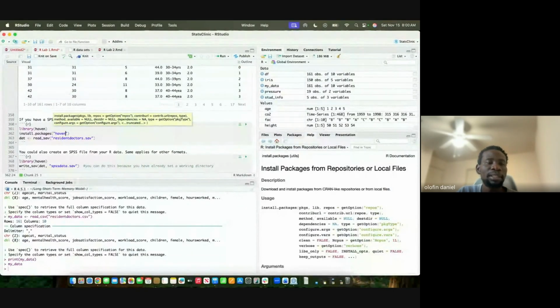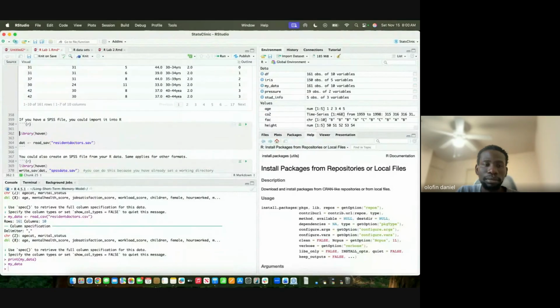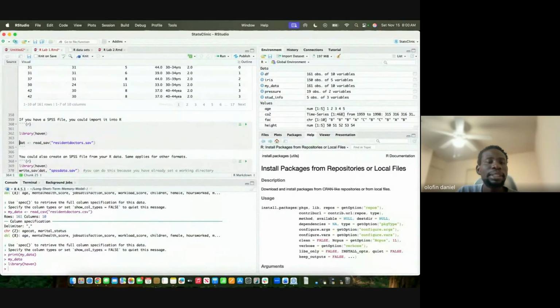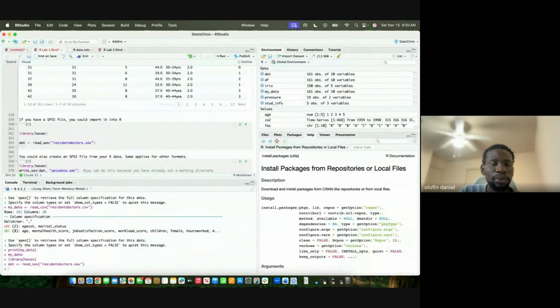Once you install it, you load haven. Once you load haven, you use read_sav, because the SPSS file extension is always .sav. Then you read the data.